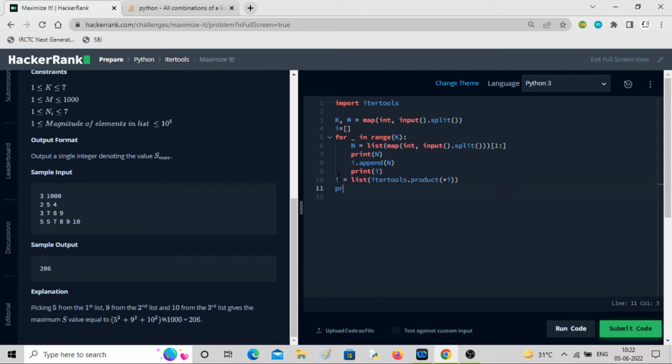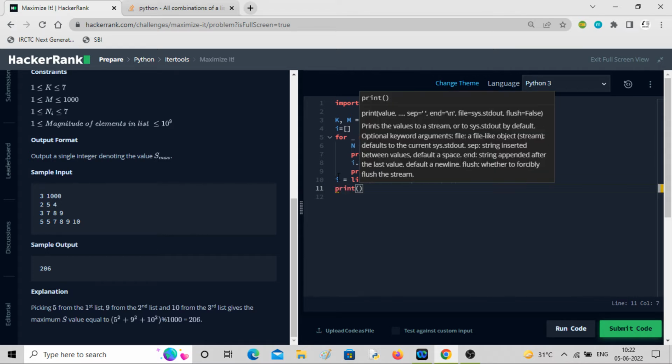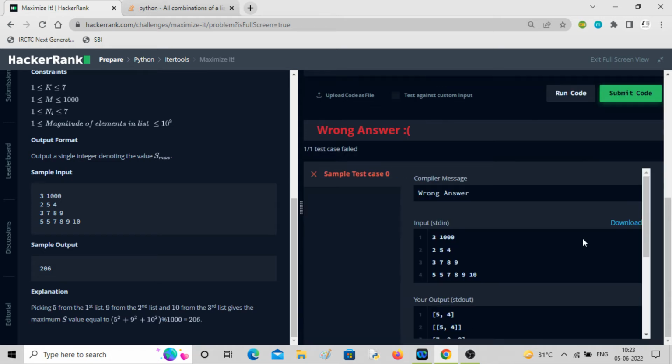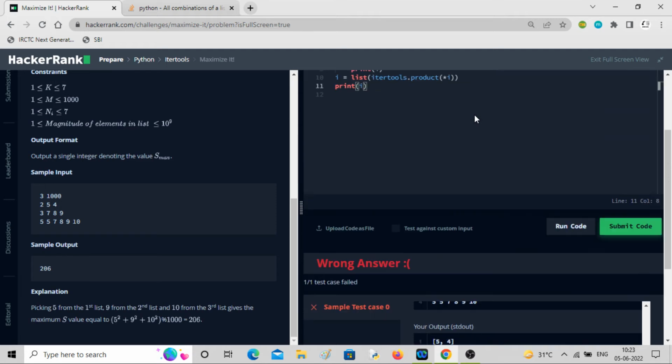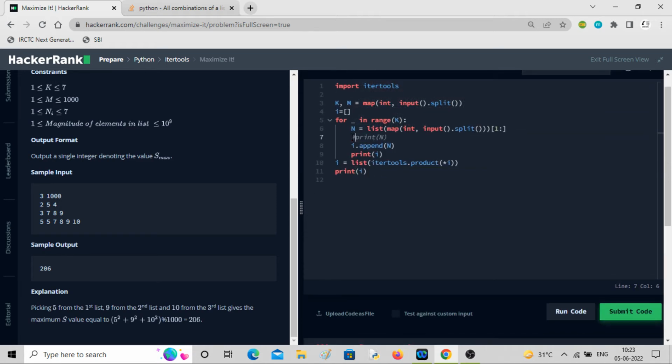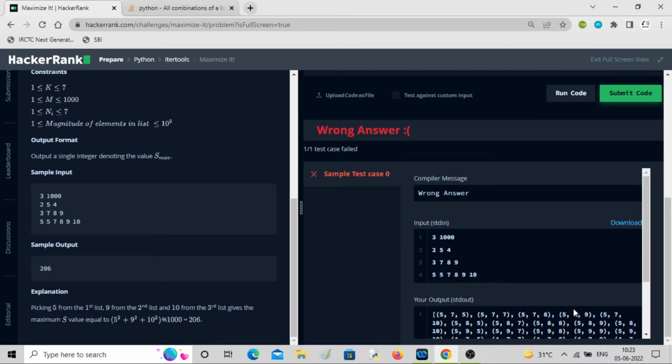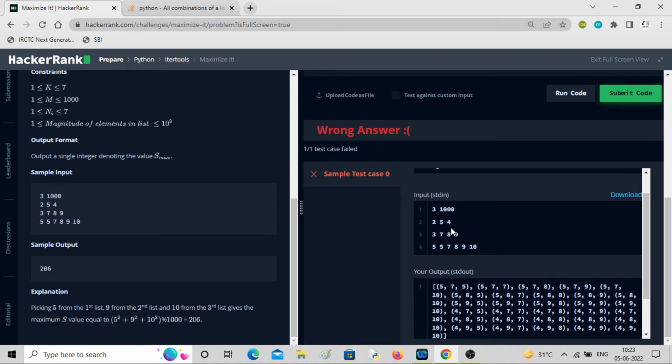Let me print I so that you will see. This is the most important part. That's where logic comes in. The rest of the parts you can do on your own. So here you can see all the possible combinations. I'll just comment these guys. So you can see all the possible combinations. So you have 5 4 7 8 9, 5 7 8 9 10. So you can see the combination 5 7 5, 5 7 7, 5 7 8, 5 7 9, 5 7 10.